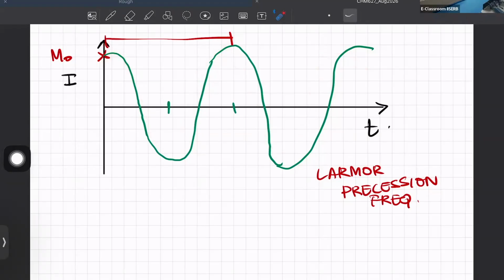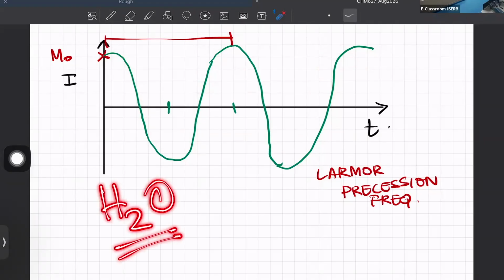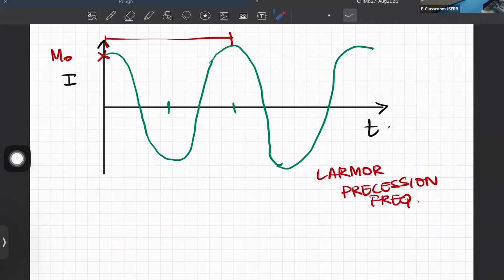And if you're confused what molecule you have to imagine at this point of time, you can, for the sake of simplicity, imagine water molecule. Take a test tube of water. It has two equivalent protons. Each of the proton is either going to be in an alpha state or beta state. Given it's an ensemble average, you're going to generate an M naught parallel to B naught. And now we have applied an RF pulse such that you get it at the transverse plane, and the signal is going to go on forever, although not true for the first case scenario.